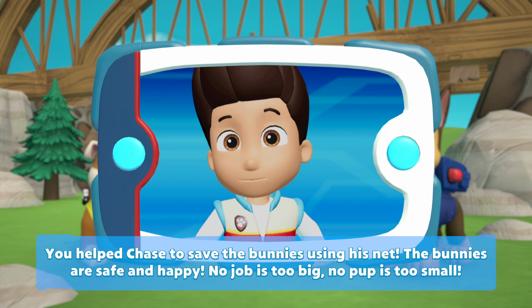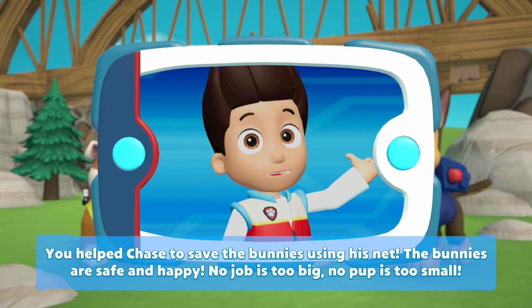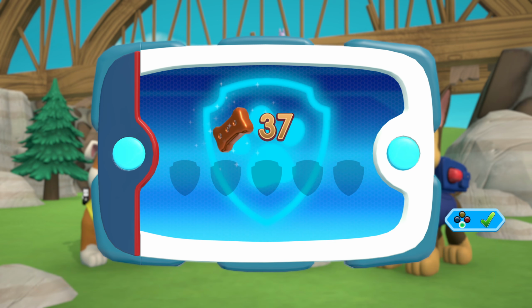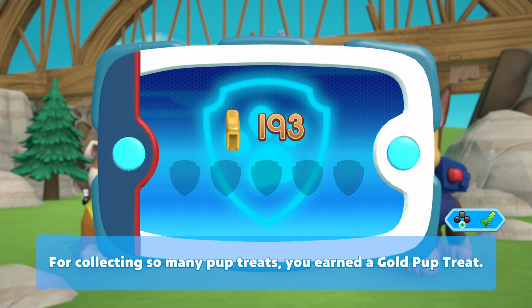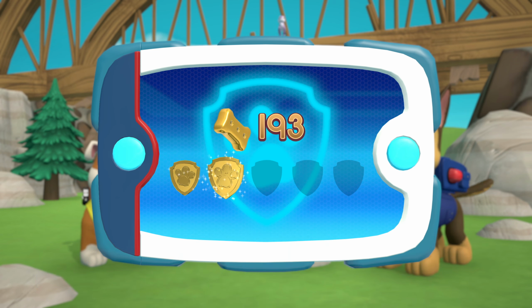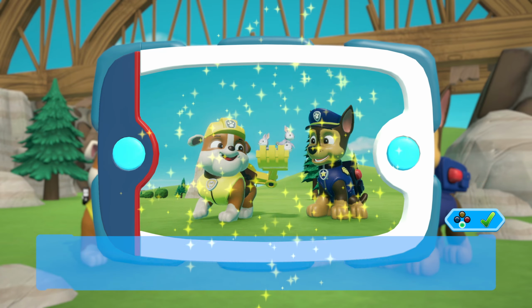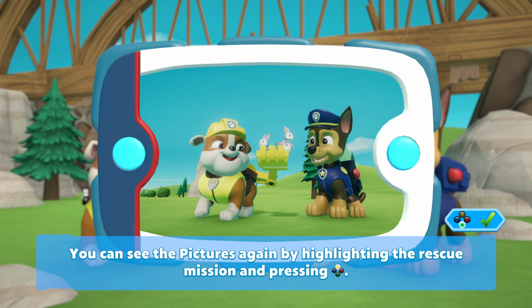You help Chase to save the bunnies using his net. The bunnies are safe and happy. No job is too big, no pup is too small. For collecting so many pup treats, you earned a gold pup treat. And unlock the picture for this rescue mission. You can see the pictures again by highlighting the rescue mission and pressing the Y button.